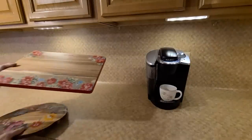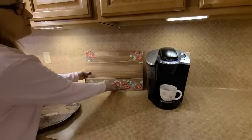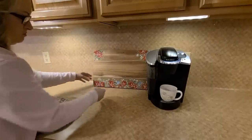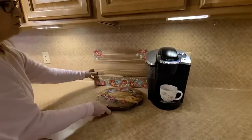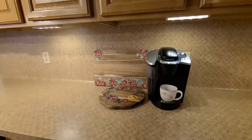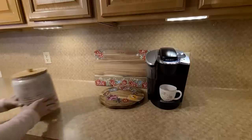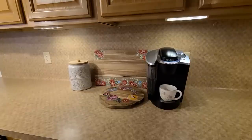Now let's move over to the area that I call my coffee bar. I'm not going to do a lot here in this area today. I'll display some more of my Pioneer Woman pieces and continue to use the same canisters. I'll have an Easter coffee bar video for you guys in a week or two. In that video, I'll really be sprucing up this area with some adorable Easter decor ideas.